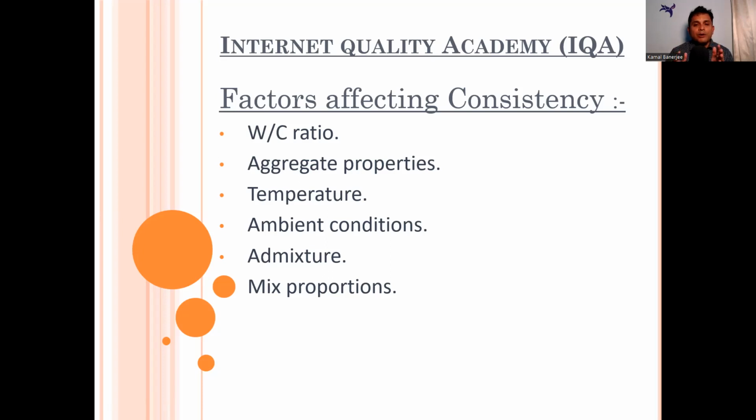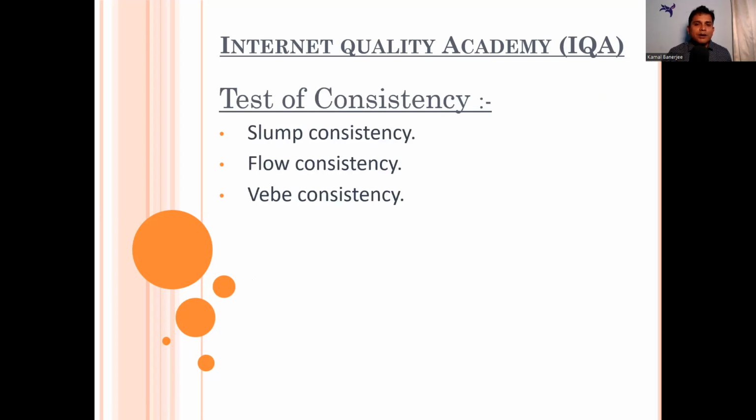After that, we need to do the design, and we need to do the concreting at the site to make it a more durable and workable concrete. The tests of consistency are slump consistency, flow consistency, and wavy consistency. And what is all this? We will discuss it in another video.